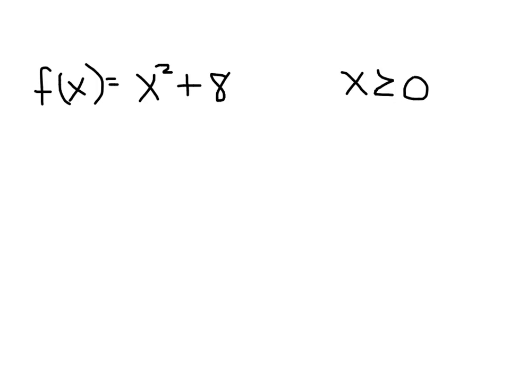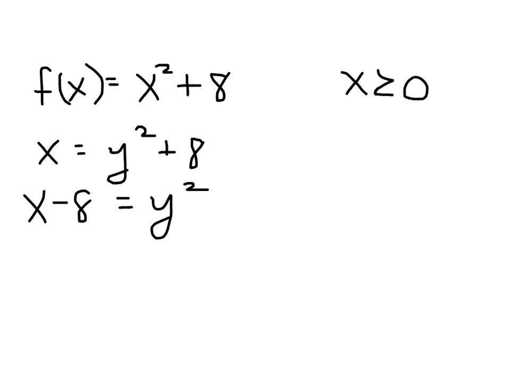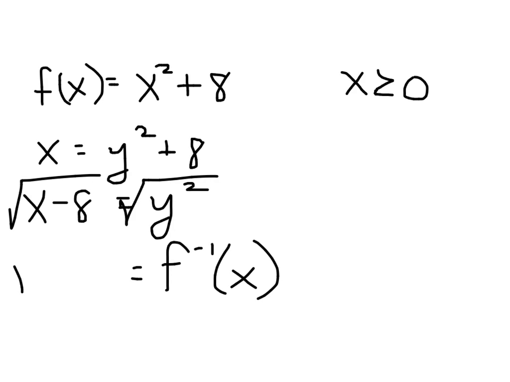31, last one I'll try to fit in before we run out of time. How do I find the inverse? How do I make it equal to y? What do I do first? Subtract 8. Square root it. Now, typically speaking, when I square root that, I should get plus or minus.